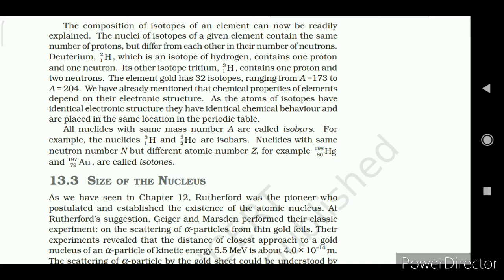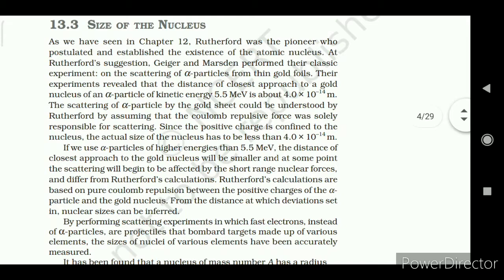13.4.1, Mass-energy. Einstein showed from his theory of special relativity that it is necessary to treat mass as another form of energy. Before the advent of this theory of special relativity, it was presumed that mass and energy were conserved separately in a reaction. However, Einstein showed that mass is another form of energy and one can convert mass energy into other forms of energy, say kinetic energy, and vice versa. Einstein gave the famous mass-energy equivalence relation, E is equal to mc squared.